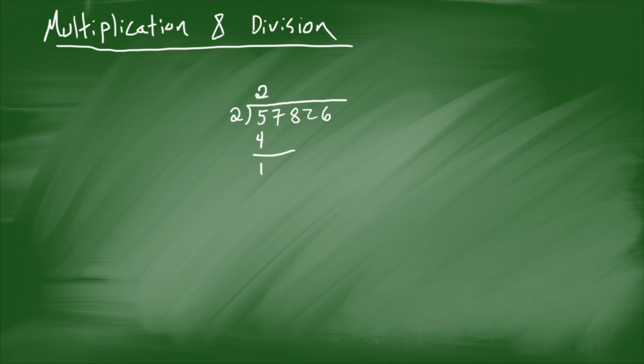So instead of now asking how many times does 2 go into 57, we need to know how many times does 2 go into 17. We know that 8 plus 8 is 16, so that's 2 sets of 8. So 2 times 8, 16. That also leaves us with a 1. Let's carry this 8 all the way down. What is 18 divided in half? 9.